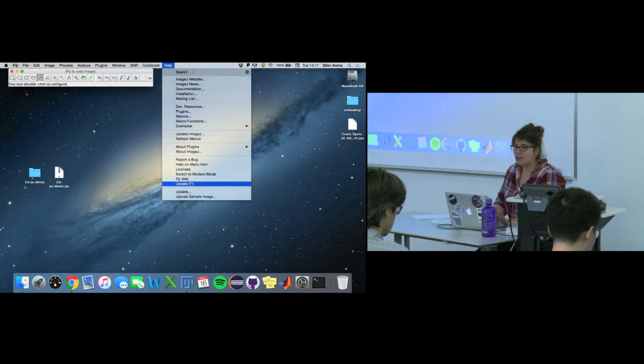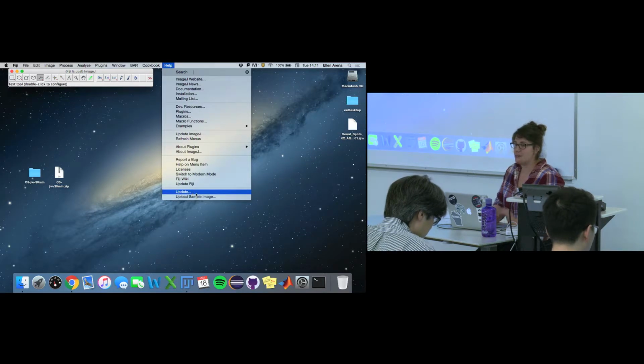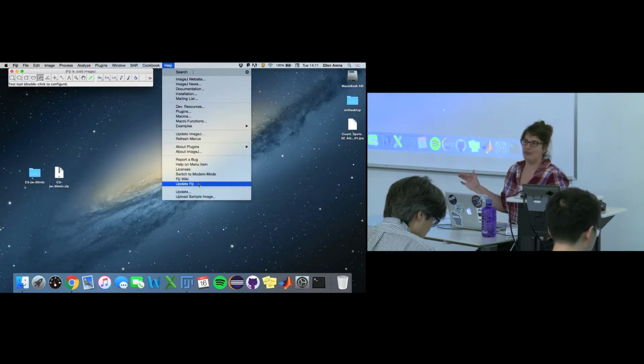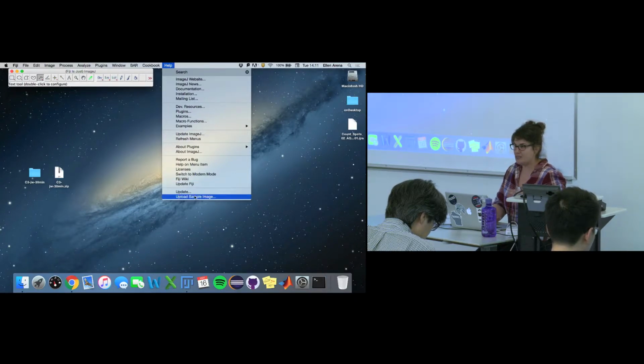So actually we apologize, the help window is a bit of a mess at this point and it's on our to-do list. Unfortunately, there are 3 different places where you can update ImageJ on this help menu list. The 2 that are right here at the bottom, this update ... as well as update FIJI, actually do the same thing. So we apologize, we will fix this. But for your purposes, these bottom 2 updates will carry out the same thing.